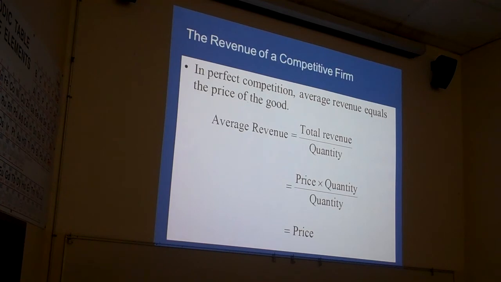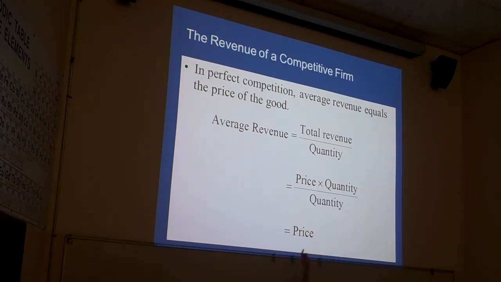Okay, so we have average revenue is total revenue divided by quantity. Don't worry about the equation. Think about that, and make sure you can picture it in your head. So average revenue is total revenue divided by quantity. Let's say we sold six of them. They cost us $6, so our total revenue is 36. Average revenue is 36 divided by units of output, which is 6. Conceptualize that and make sure you get it.